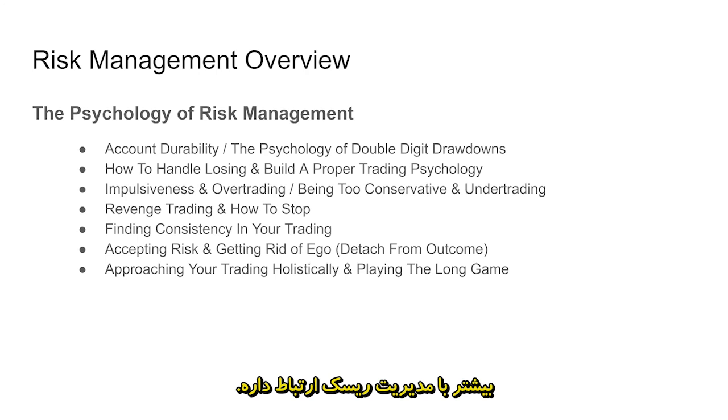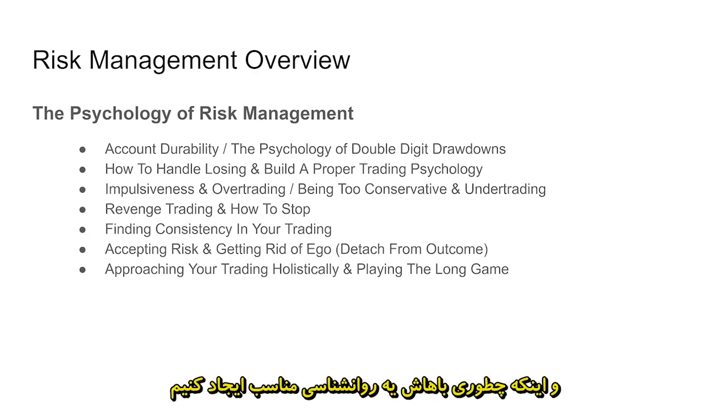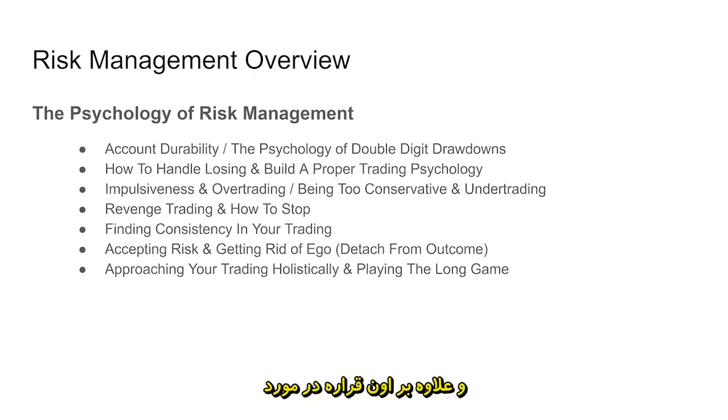But this more so relates to, again, risk management. We're not talking so much about the technical side of things, but we will touch upon some of those facets of trading. But we're mainly going to cover things like account durability, the psychology of drawdowns, how to handle losing streaks, and how to build a proper trading psychology with that. And on top of that, we'll also talk about impulsiveness, overtrading, and even being too conservative, right?